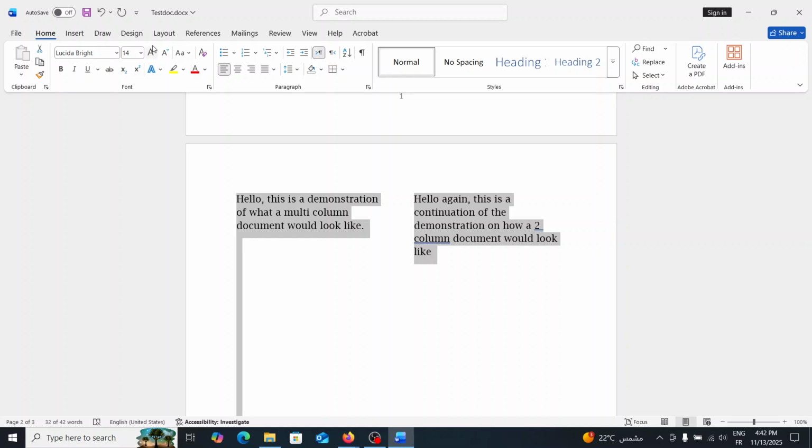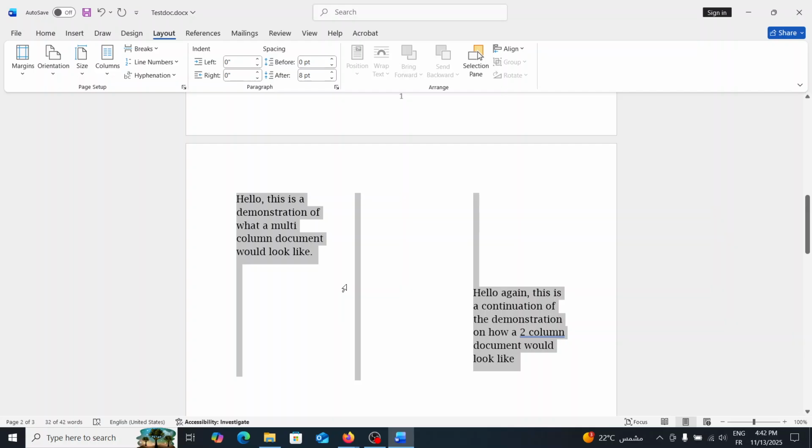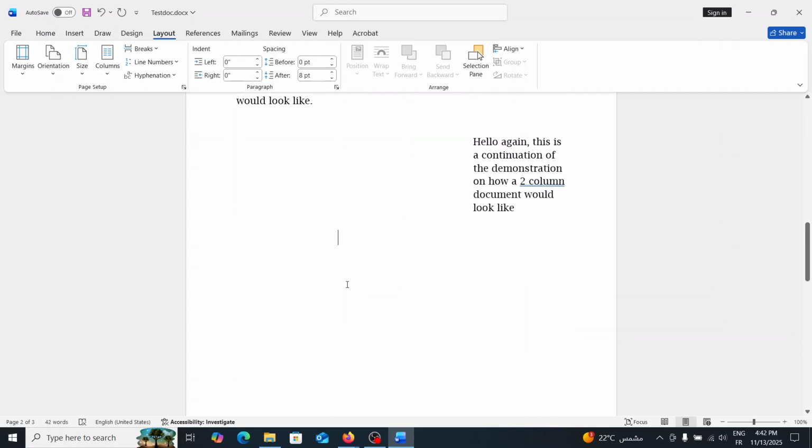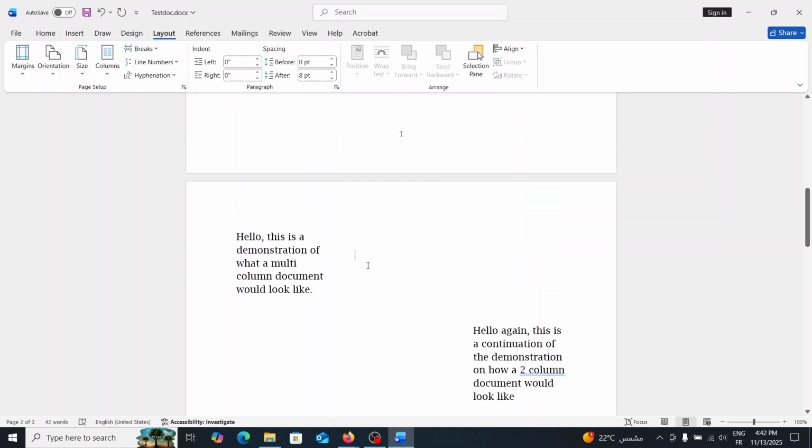Okay, if for example we want to make this text, let's change the layout again to 3 columns. For example, we can write in the second column.